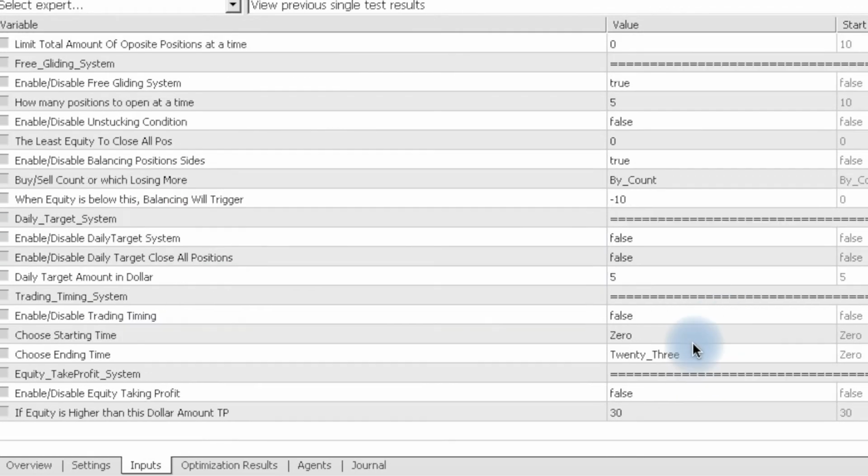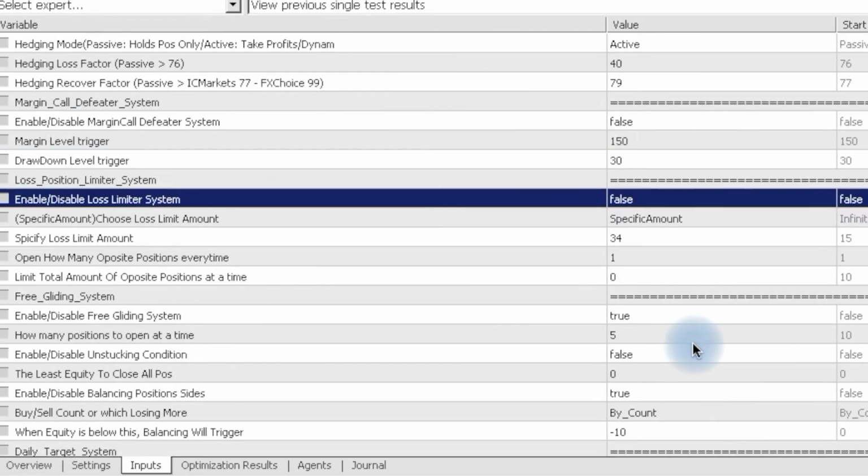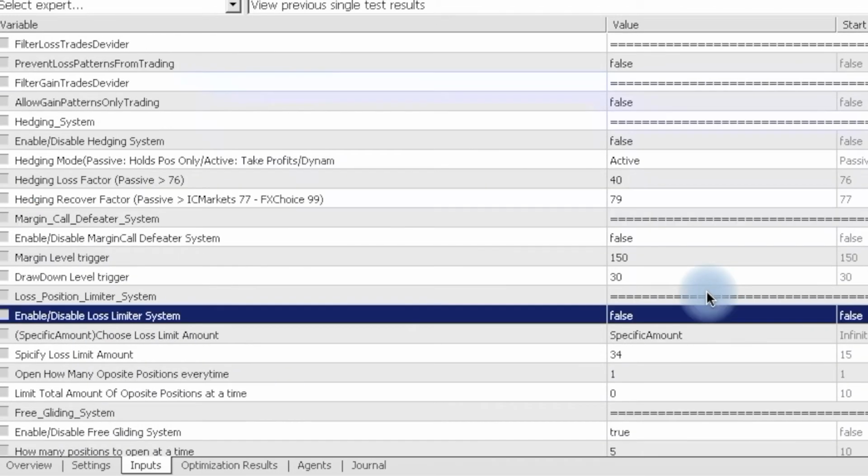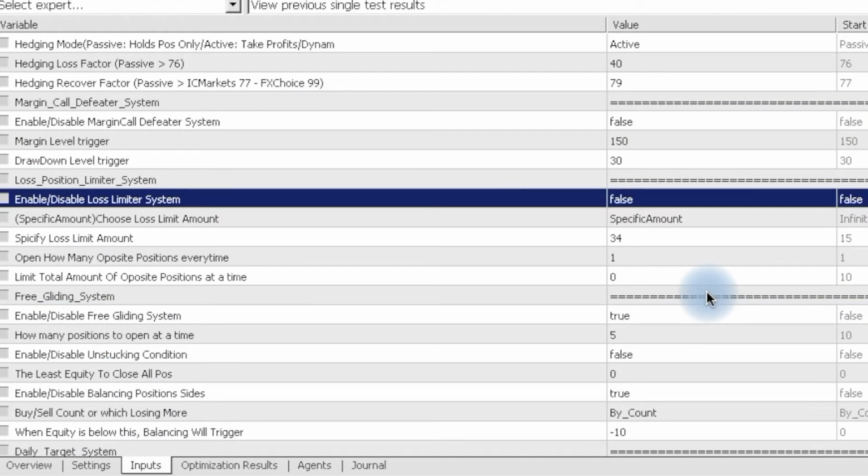Now the next portion. I know this EA has a lot of features that you can use, and these features are actually in your favor. It's very important to know all these things, and I decided to make a video because I don't want people to read a PDF or a text file or whatever. I want it to be easy for people to just follow the video and know exactly what's going on.